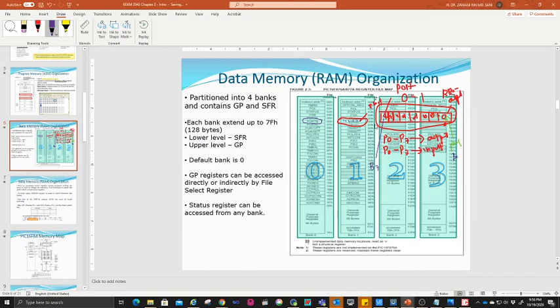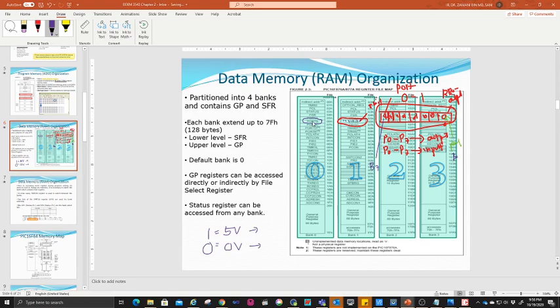But when you want to send signals from this port, you have to change the value in this register. Again, if you change it to 1, you are sending 5 volts out. If you change it to 0, you are giving 0 volts out from the pins.